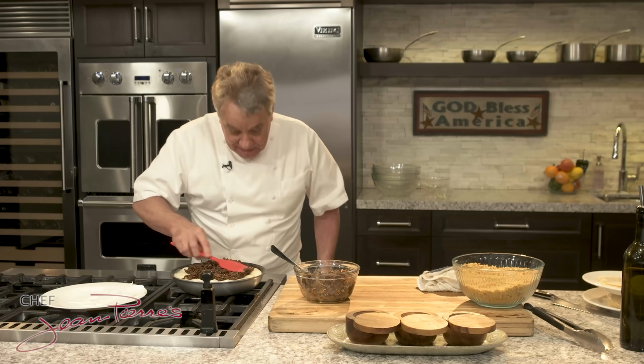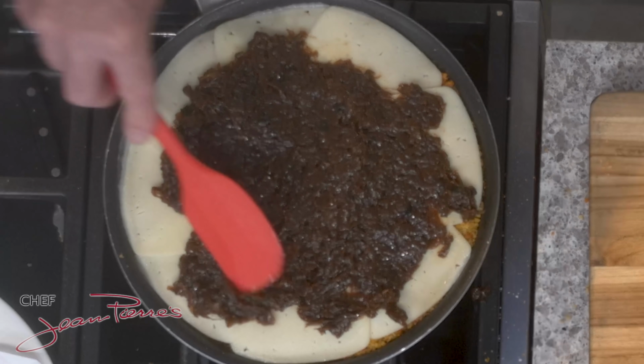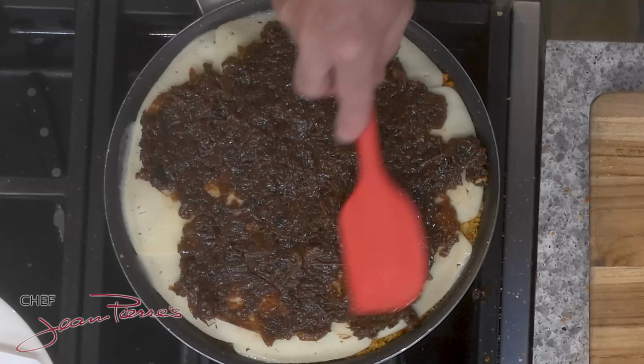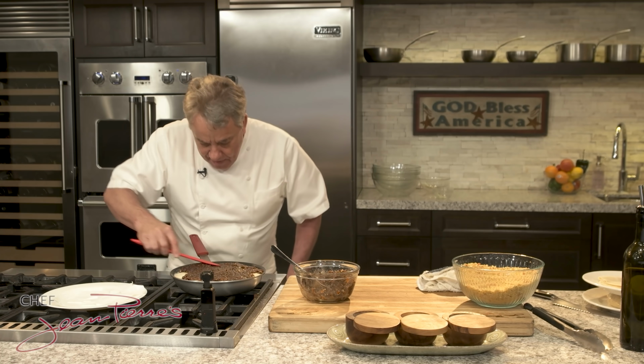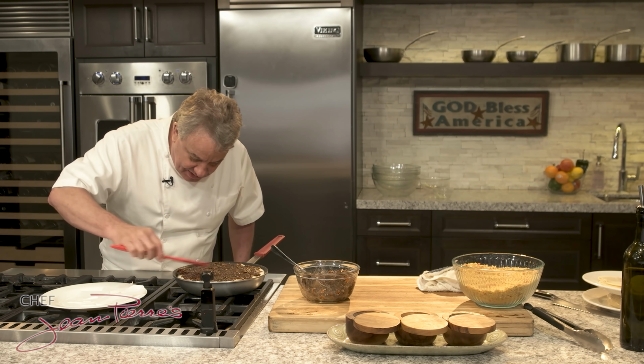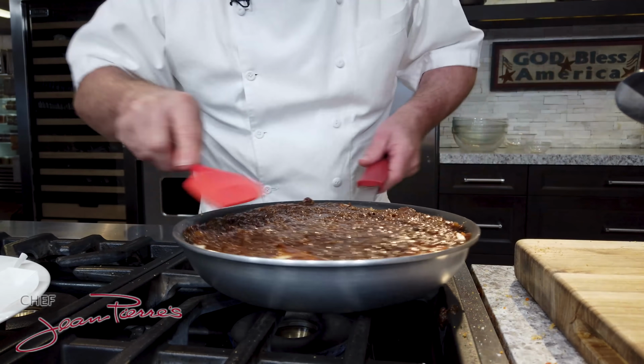This is amazing. No, I promise you, this caramelized onion makes the dish. You have to make this. This is amazing. And you know what the beautiful thing is, friends? You can freeze that. Yep. You can freeze it for a long time, 17 years, approximately. Yeah, take a year or two off, maybe. You can freeze it for a long time.